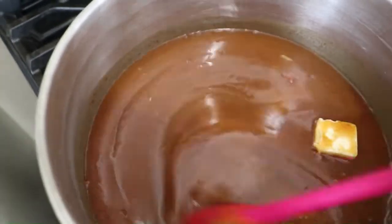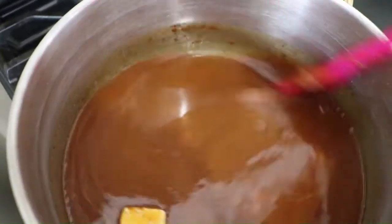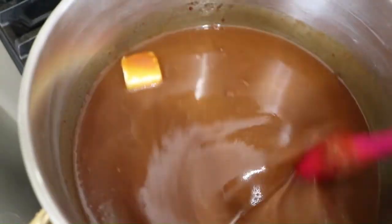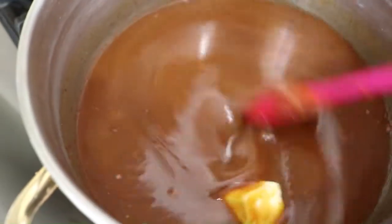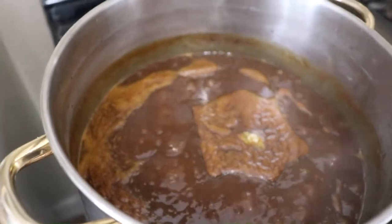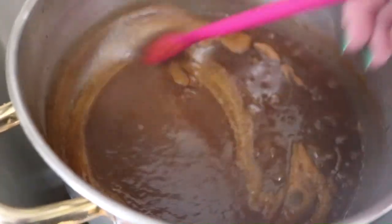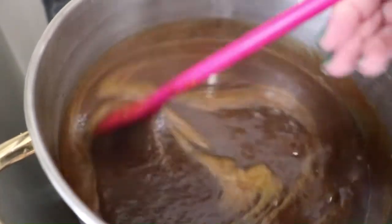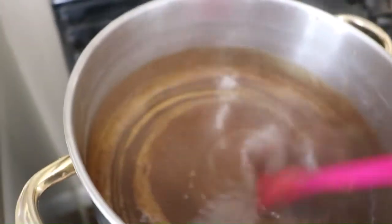So, alrighty, this is it. I'm going to bring this up to a simmer, and I'm just going to keep an eye on it and stir it occasionally until it has reduced a good bit. I'll show you. You'll see. Alright, we're up to the simmer, and here's what we look like. And I'm just going to let this go. Probably, like I said, 30-45 minutes. I want it to get thickened up.